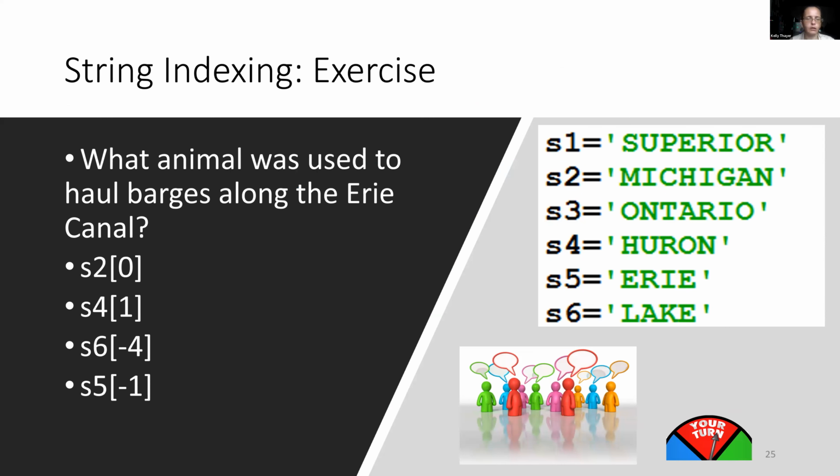So here's just a quick little exercise. What animal was used to haul barges along the Erie Canal? You may already know the answer to that, but go ahead and use these indexing to pull those characters out. You can feel free to pause the video if you'd like, and we will join you on the next slide to see if you've been able to do this.